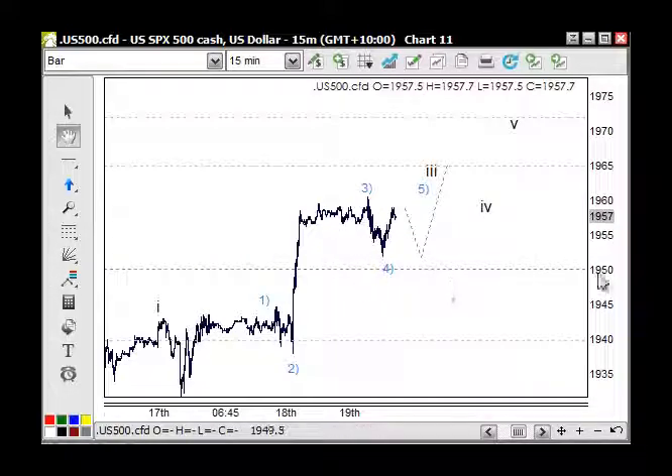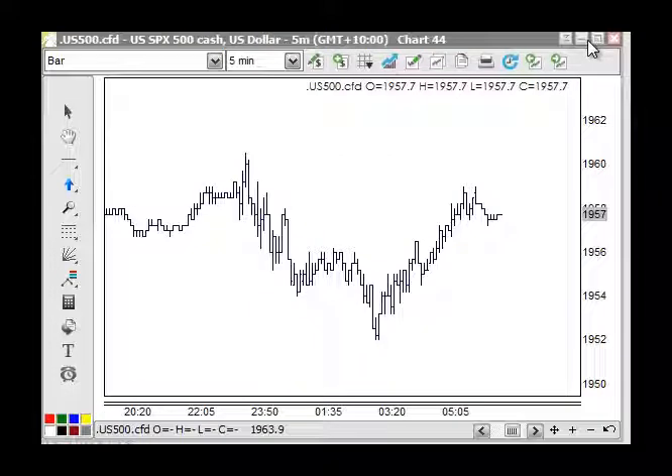Anyway, this market is positive — it's above the halfway mark, the 50, and it's being retested. It may have another retest down through here, but it's fine. This small move down here actually counts as an ABC, and on the five-minute chart it's basically five waves down for the A wave, the B wave, and the C wave. It does appear to be impulsive up through here, though it's obviously not complete just yet — it can be corrective until it takes out that high.